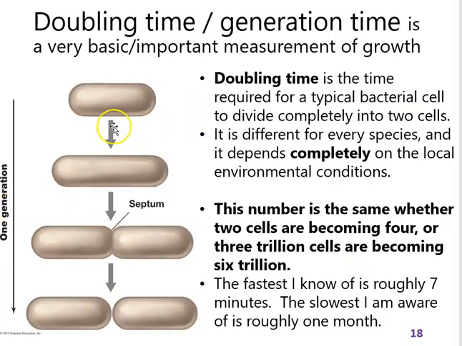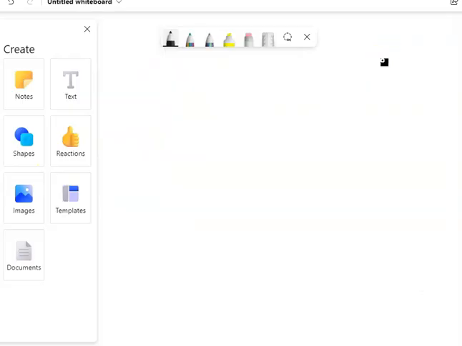All right, so when cells divide, they typically take a distinctive amount of time to do it. Each cell under a certain condition is going to take a predictable amount of time to divide, to grow into a bigger cell, form a septum, and split into two cells. Some species do this quickly, some do it slowly, and depending on the environmental conditions, they may do it slower or faster. But the point is, we can measure how long it takes for them to do that. So let's look at an example, and let's look at how we would graph it.